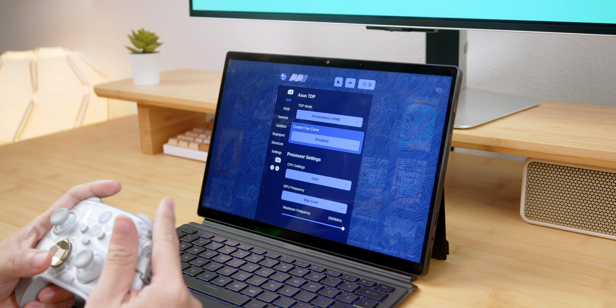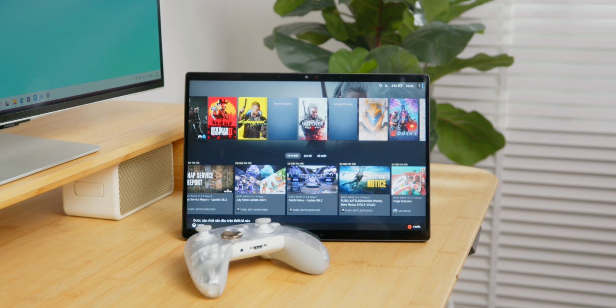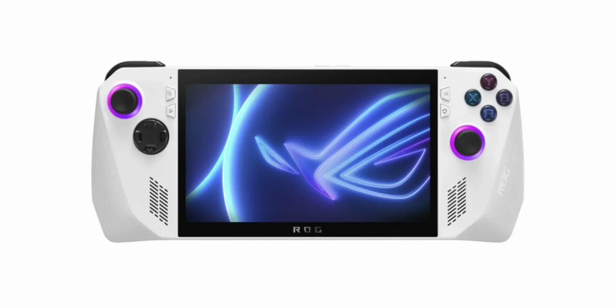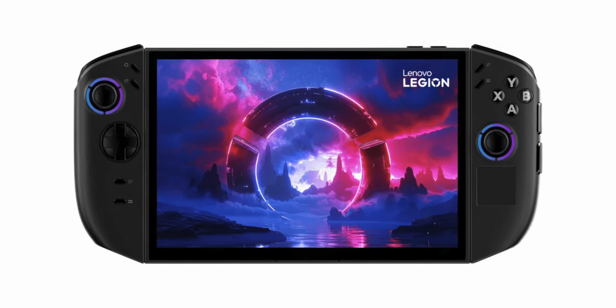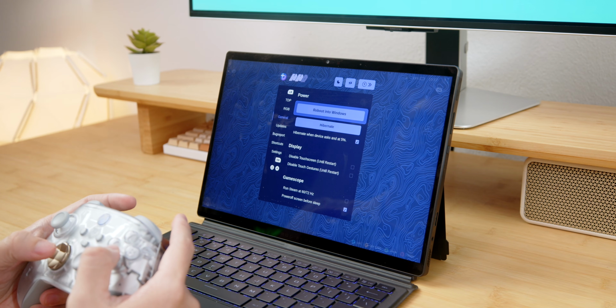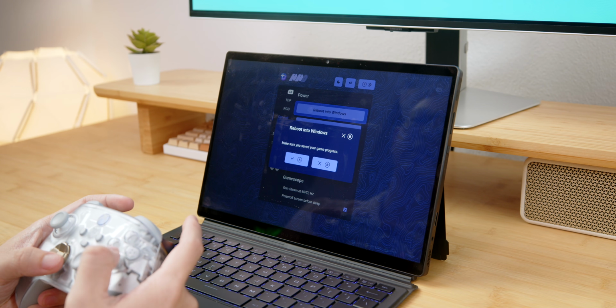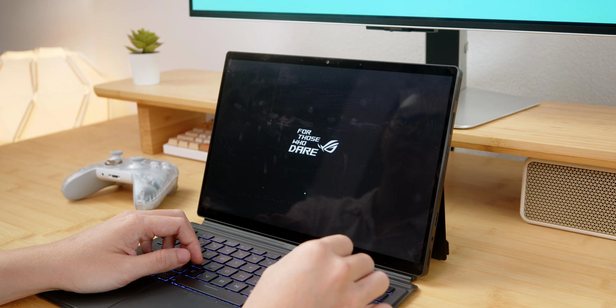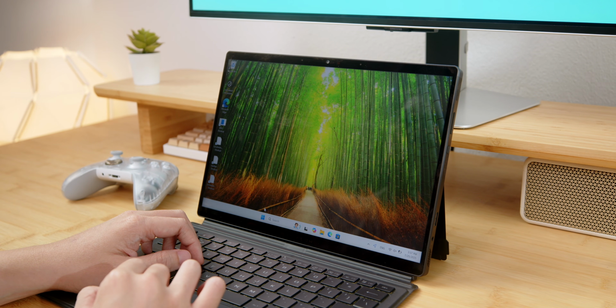So what's the big difference? Well, SteamOS basically officially only runs on the Steam Deck and Lenovo Legion S, but BazziteOS can be installed on many different devices, including gaming laptops and even Windows handhelds. Like here, I've got a dual boot setup on this ROG Flow Z13. It can run Bazzite and Windows at will. So you could work on Windows and then switch over to BazziteOS to play games. Pretty neat, right? Now, let's talk about the performance.